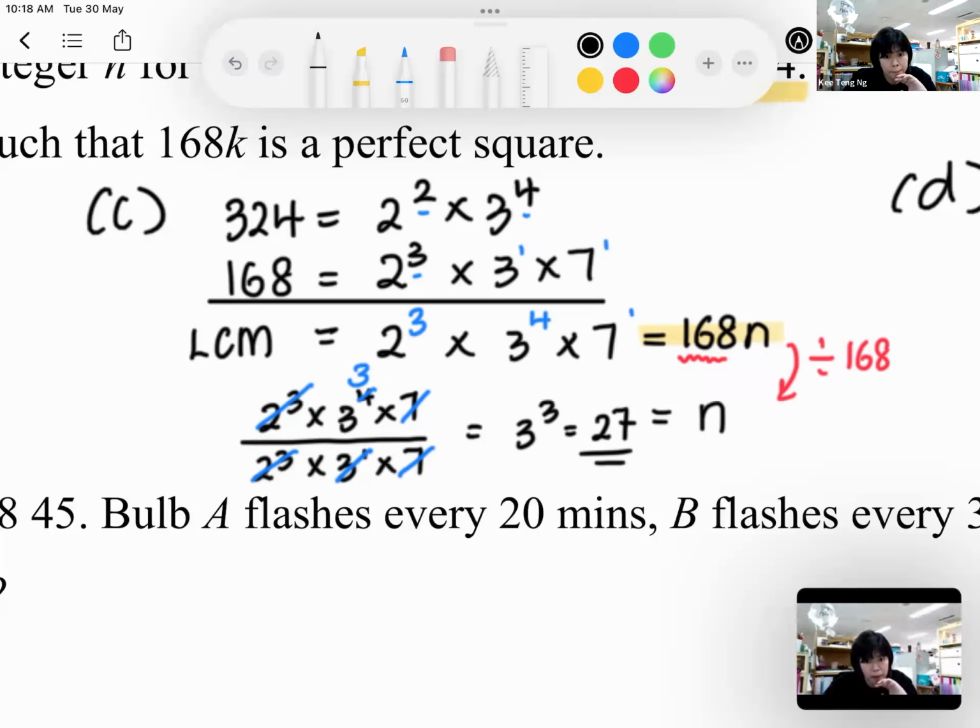Okay. But this one over here is a very long working, very long method, right? Not very good if sometimes you don't want to waste so much time on it. So you might want to do another different method, or one that doesn't really need much writing. So I'm going to erase all this away. Whatever you need to copy, you copy. Okay. Can I erase this away already? Okay, then I erase this away.